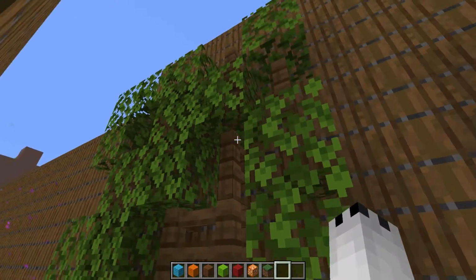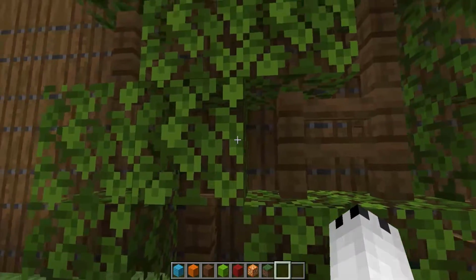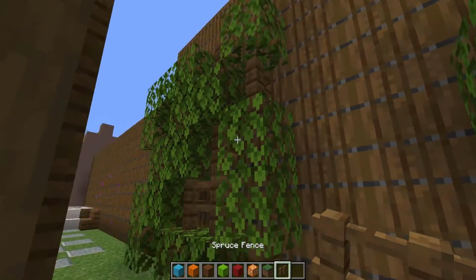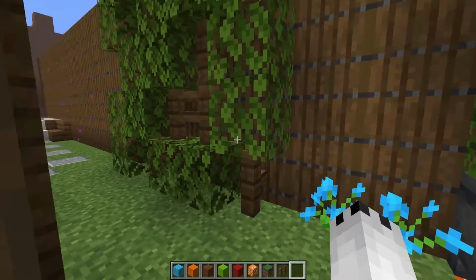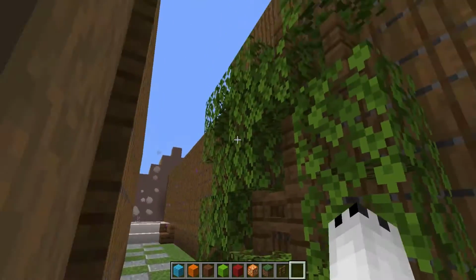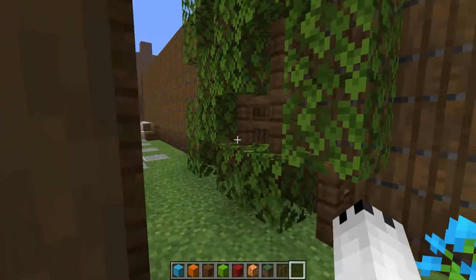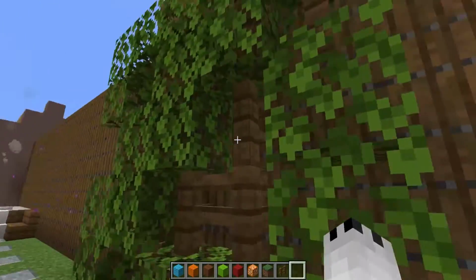And if you have a flat wall that you really just want to decorate with something, I highly suggest vines made out of leaves and the fence. Spruce is just my favorite color type for all the woods, but this looks really nice. Basically all you got to do is create an entire surface of the leaves, and then take your shears and just wildly shear out some, and you get a very random pattern, and then just fill in all the holes with the fence. It looks really nice.